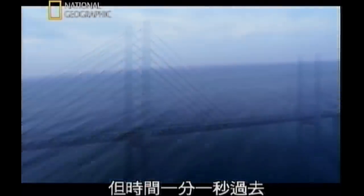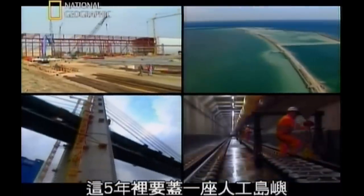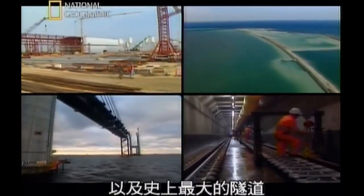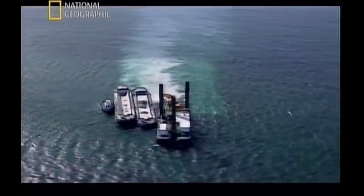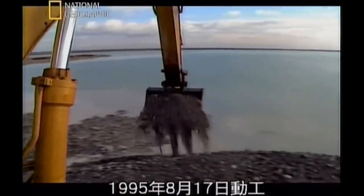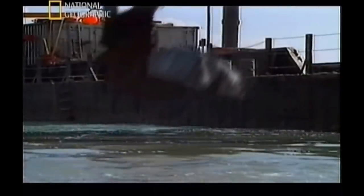But the clock was ticking. The agreement between Sweden and Denmark stated that the link must be completed in five years — five years to build a man-made island, a record-setting bridge, and the biggest tunnel of its kind. The first priority was the island; it had to be ready in 14 months. Work began on the 17th of August 1995, when the first of billions of rocks was placed in the middle of the strait. This stone pile would eventually form a four-kilometre-long island where once there was only water.